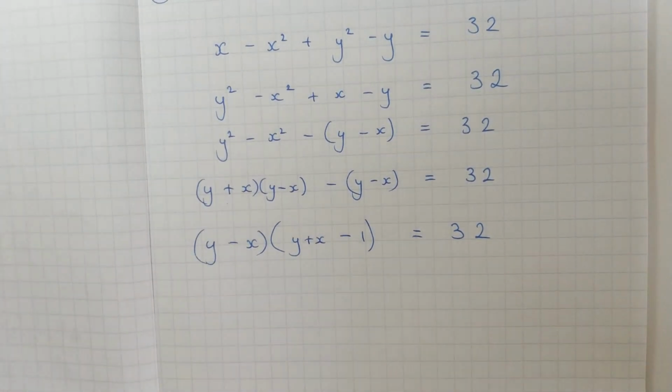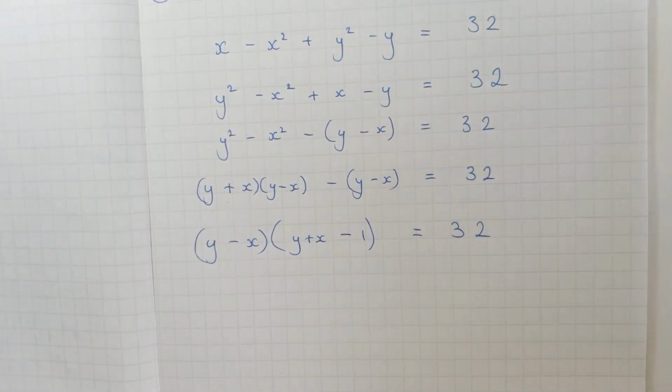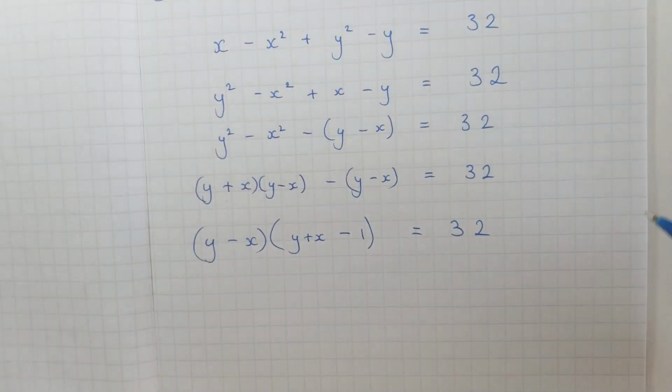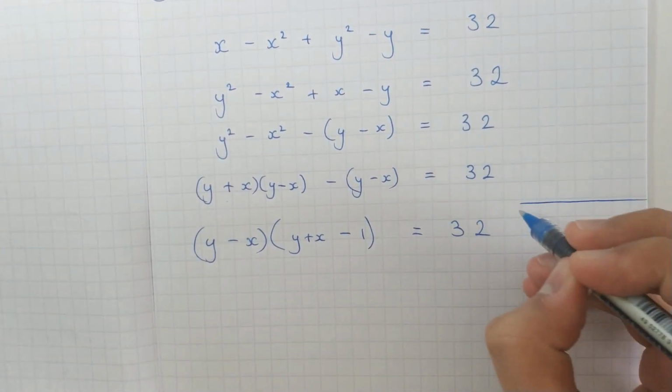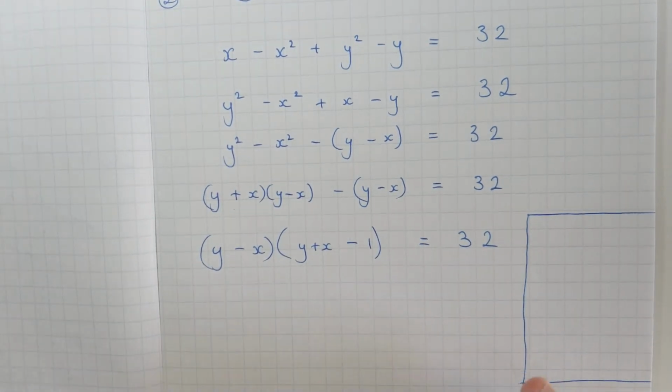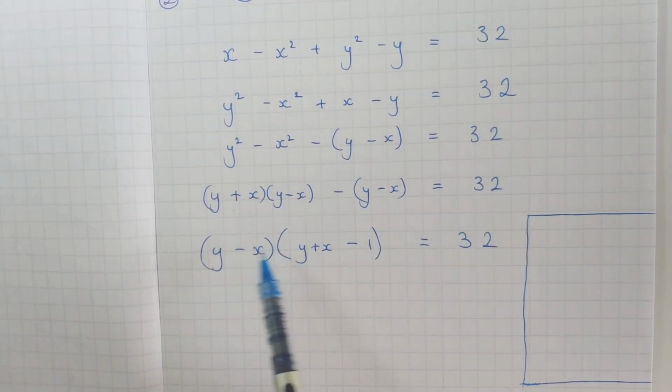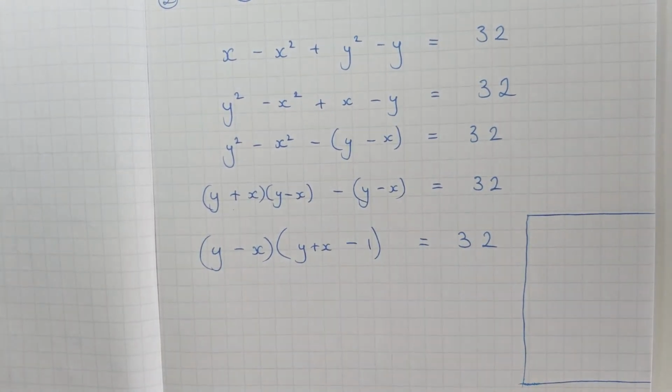I also know from the beginning that x, y and z are all going to be positive integers, so I'm going to just make a quick list here on the side to see what these factors could be, these factor pairs, because I know they must multiply to make 32 and they can only be integers.